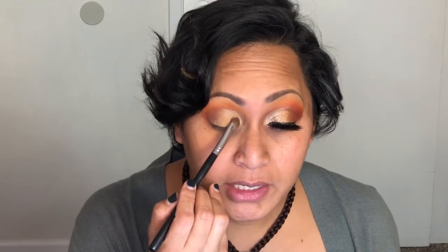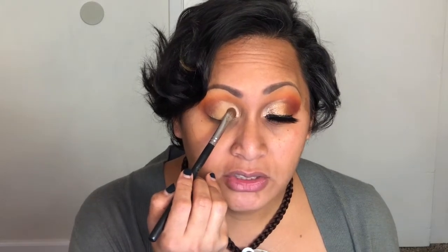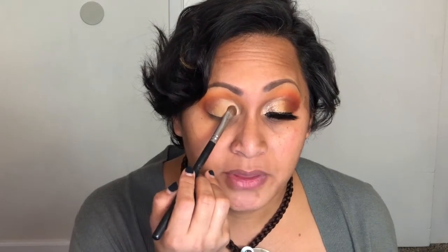The flat shader brush, first color I'm going to take is Giza. And I'm going to put that right in my inner corners, trying to get as close as I can to where that concealer and that cut crease is, just to sharpen that look. Next, this is the color that I would probably have started with, which is Dahlia. I don't even know if I'm saying these colors right.